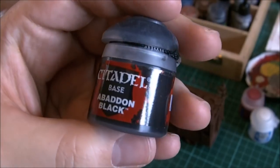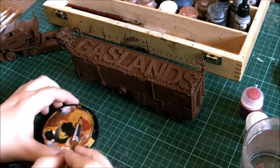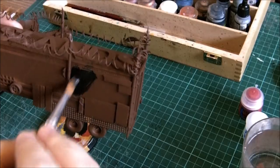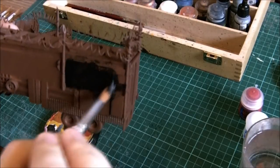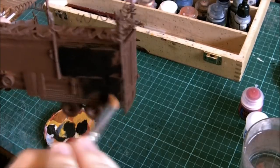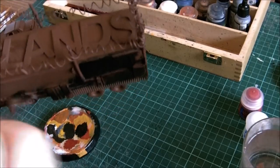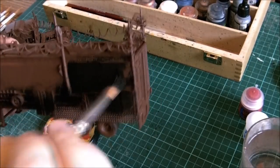I should say this in videos more often: always shake your paints to make sure they're nicely mixed. Sometimes you get the two components in liquid paints separating — a solid chunk at the bottom and watery rubbish on top. We're just doing a nice thin layer of black to start. This isn't outrageously exciting, which is why this footage is sped up. Always thin coats — even though the camera makes it look like I'm dropping this thing in a bucket of paint, it's all thin coats.